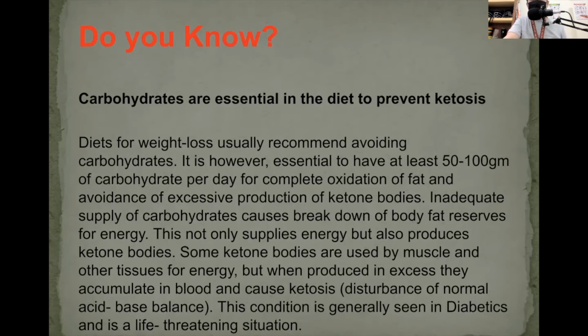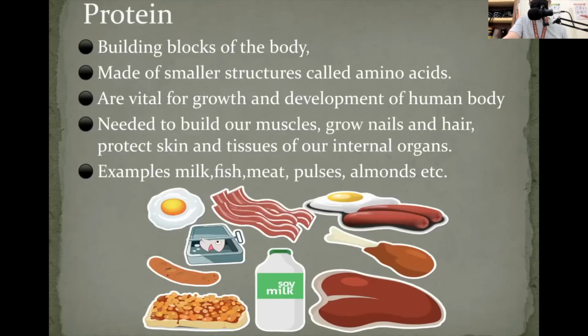Yeah. So to sum up, when we say keto diet, they are consuming very little, 50 to 100 grams of carbohydrates, just for the oxidation of fat, and they are using the storage of fat inside our body to convert it to energy for weight loss. Okay, so that is all about carbohydrates.